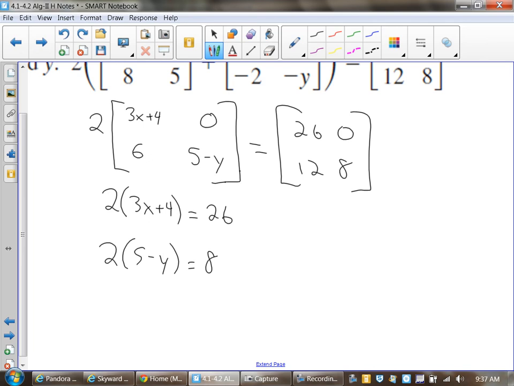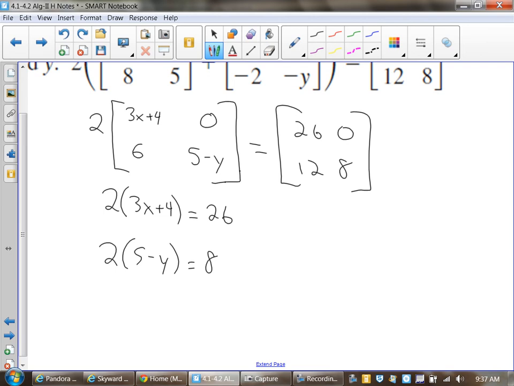I get it. Couldn't you distribute it, so the 3x and the 4 are separate instead of just combining them, and distribute the 2 to both matrices first? You can, but when you go by order of operations, it's really easy to just take care of the inside first. That's technically where you're supposed to go. It still works. So now from here, it's just a matter of solving for x and y.